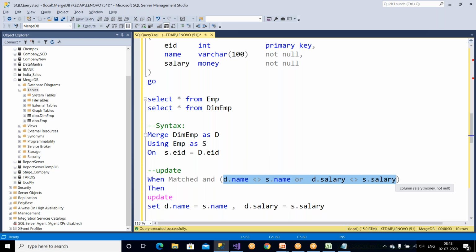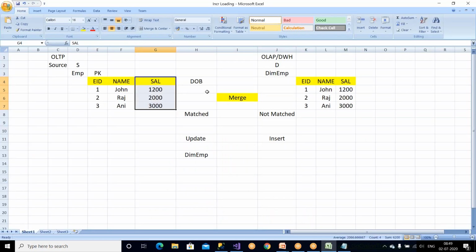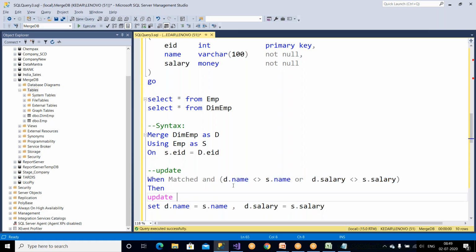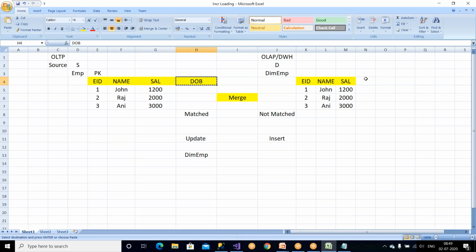If you're updating, then you need to ask the customer, will you update this column by any chance? If they say yes, we update, then keep it. If they say we don't update, then leave it out. If they say they're not sure, then try to update it, because if they're not sure whether the data in that column is updated, you better update it. If they say we never update this column, only the first time we insert and later we're not updating, then you have to leave these columns out so that we can create a beautiful incremental loading. Otherwise, you never touch these columns here.